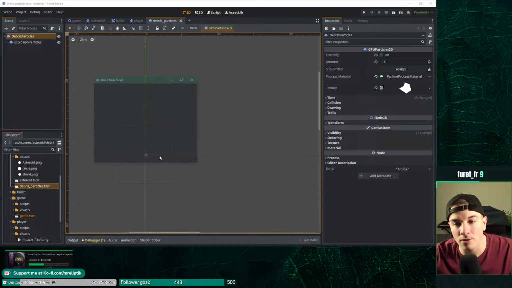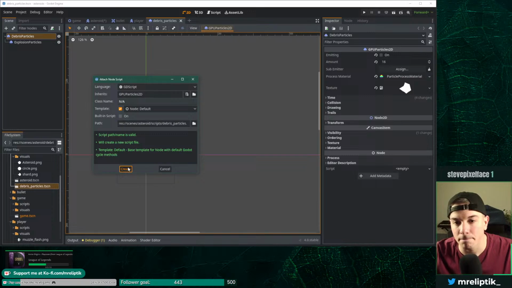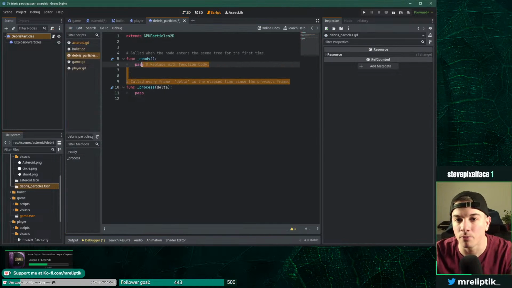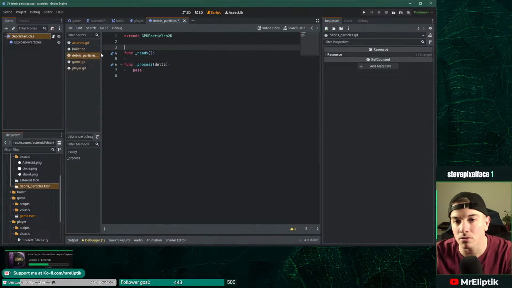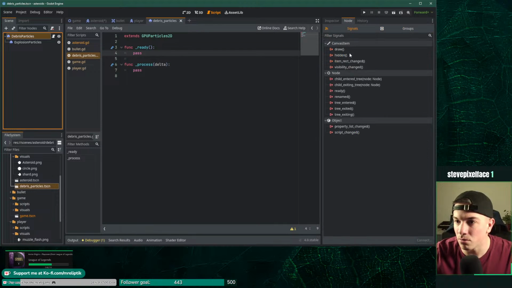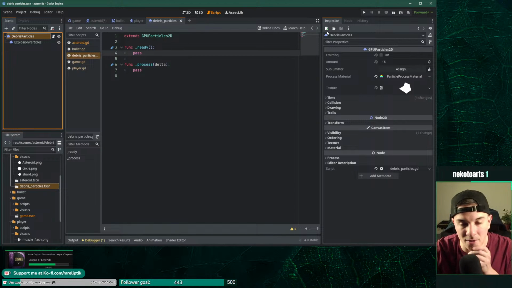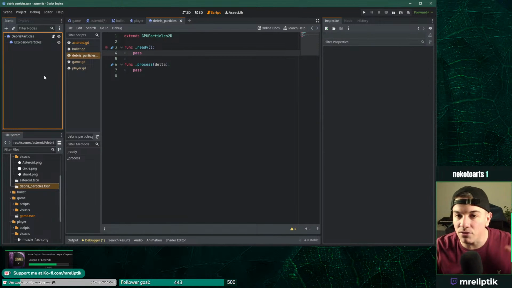So what we want to do now is attach a script to that. And the script is going to be pretty simple. Okay, this is a script. In Godot, it's a bit painful, but I think we don't have that in Godot 4, if I'm correct. Yes, we still don't have that. We have no way of knowing if the particles are done emitting or not, if you can safely remove them.